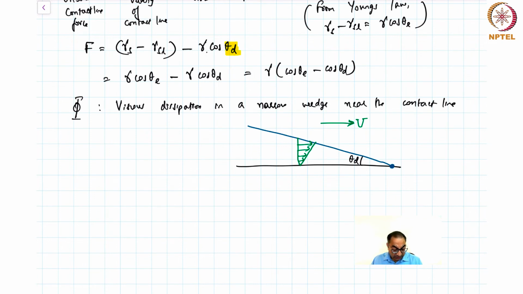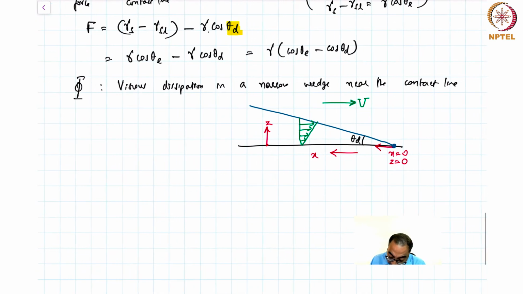It's a simple shear flow, with a linearly varying velocity profile, where the vertical coordinate we take as z, and we take x starting from the contact line. So you have x equal to 0 and z equal to 0, and at any location x we can write down the velocity. We can assume the dominant velocity profile is a simple shear flow. So what we're really saying is that the entire contact line, the interface, is moving to the right with a certain velocity, which induces a motion inside this narrow wedge.